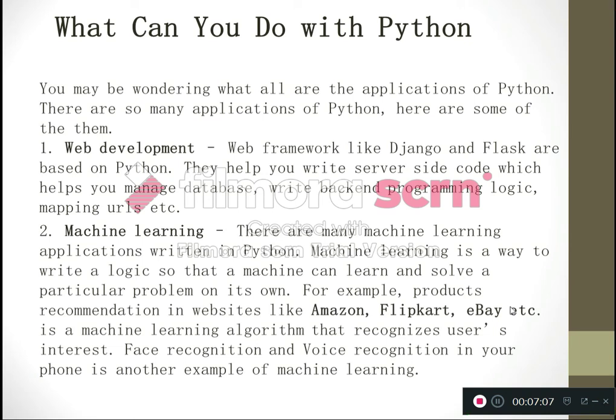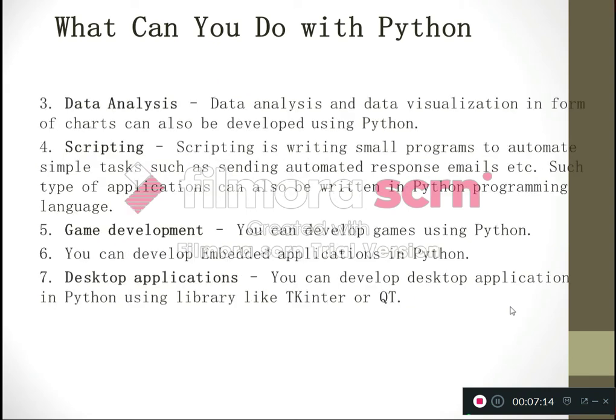So we have to rate the app or products, so that is part of machine learning. Okay, we also use it for data analysis, for scripting, for game development. You can also develop embedded applications and desktop applications.